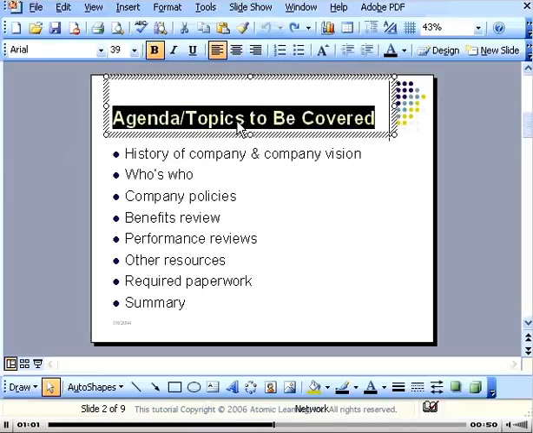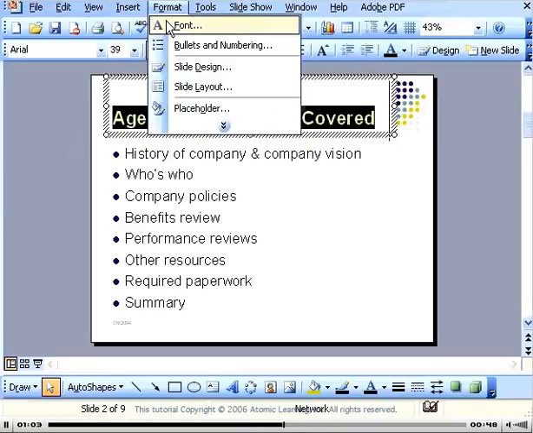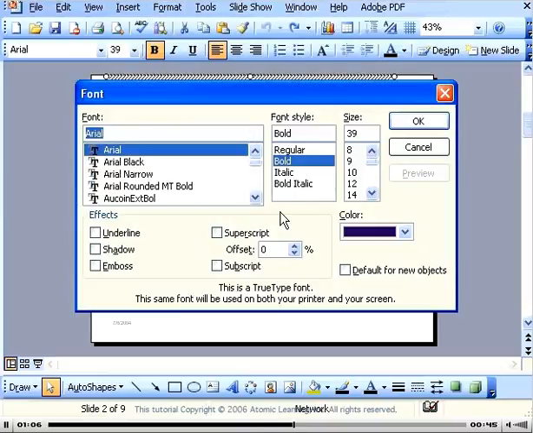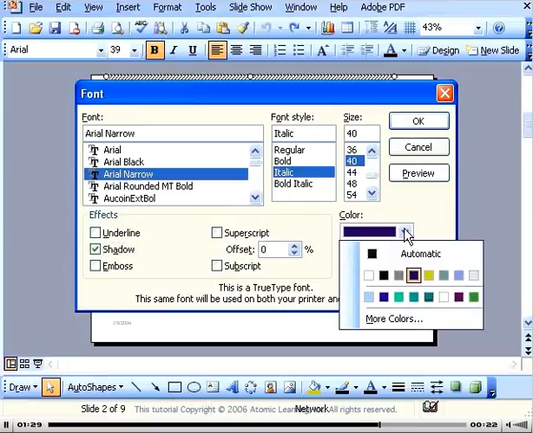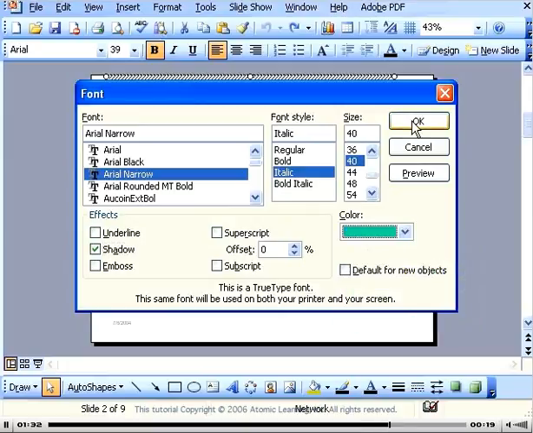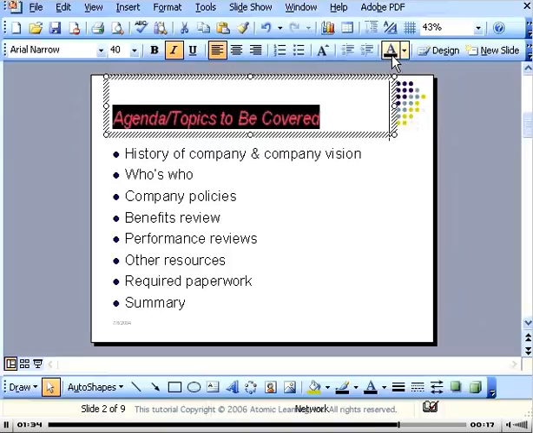And this time I'm going to change the font, but I'm going to use the Format Font dialog box. This is kind of like one-stop shopping in a dialog box, but it does give us a few extra things the toolbar didn't. We can once again choose a kind of font. We can choose whether or not we want bold or italic, or bold italic is one choice here. We can choose a font size, but we can also choose shadow or emboss, and I can change the color. Once I'm done, I can click OK. Now you can change the color on the toolbar as well, but you cannot choose emboss.